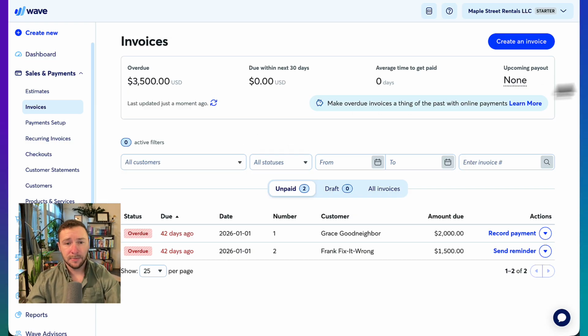And on the top of the dashboard here, you'll see the total of overdue invoices, how much is due within the next 30 days. And it will also track the average time it takes for you to get paid, and whether you have any upcoming payouts if you use Wave payments.